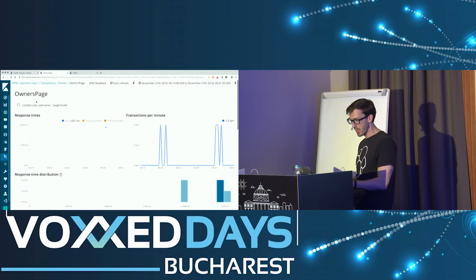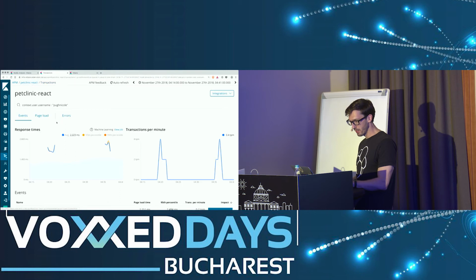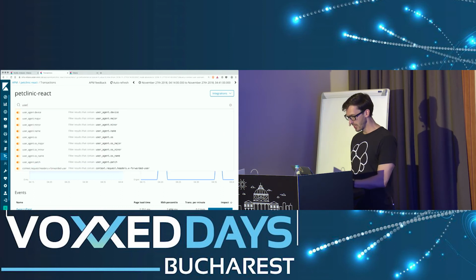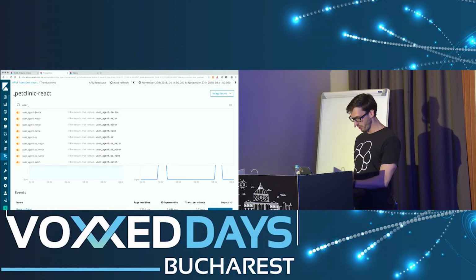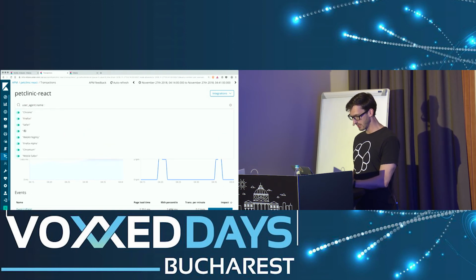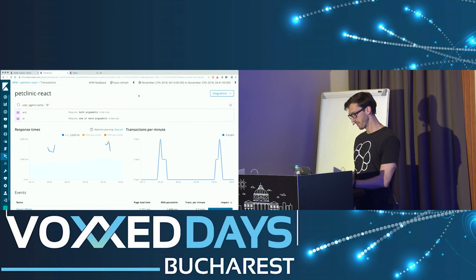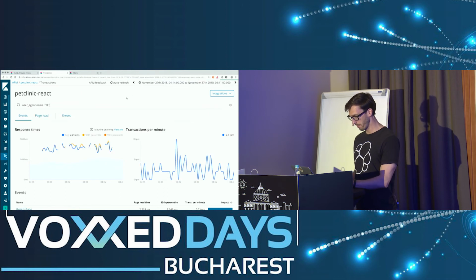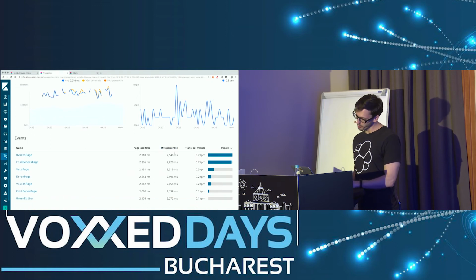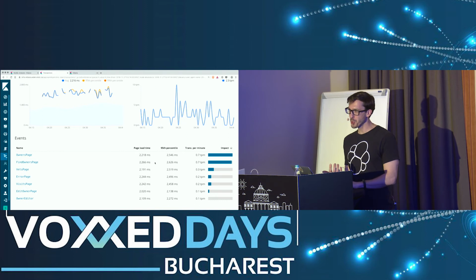So we can now change in our React application, instead of saying this is the specific user I'm interested in, we could say, for example, I only want to see the user agent that we have, and the user agent that we have is Internet Explorer. And then when we run that query, we see there were multiple people doing the requests, but all of those were slow. So it looks like, from a client perspective, our React application works okay on modern browsers, but not so okay on older browsers like Internet Explorer.